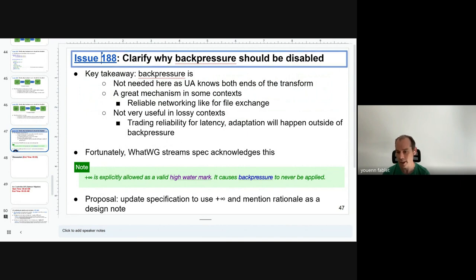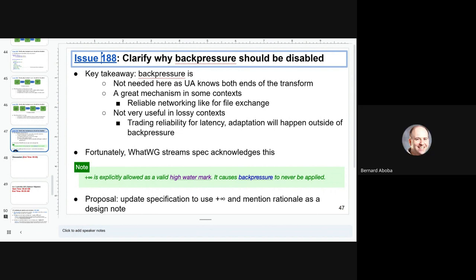But the difference here is that in WebTransport, the JavaScript application is responsible for generation. For instance, what is the bitrate? What QP am I using for WebCodecs and so on? In WebRTC, there's no way for the JavaScript application to actually manage that currently. So maybe if the web application at some point is able to do this, then we could revisit this. But until then, I don't think there's a need for back pressure in WebRTC.